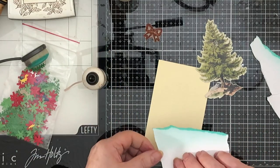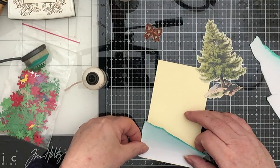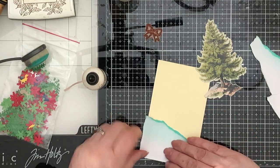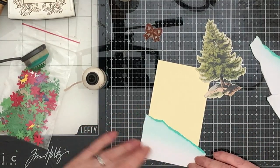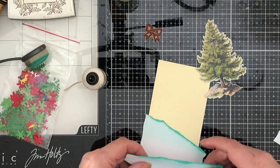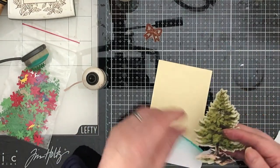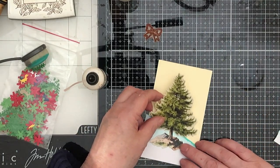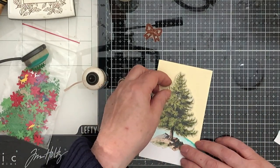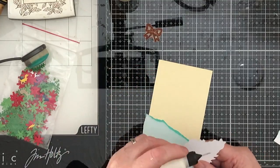There we go. Right. Yeah, I can see the colour that I put on it. That's been a bit harsh on it, I think. Okay, so that's there. That's our first sort of background hill, if you like. And then this one, oh, I need to stick this on first, I think. So as I can cover that. Yeah, I do. Yeah, let's stick that on then.